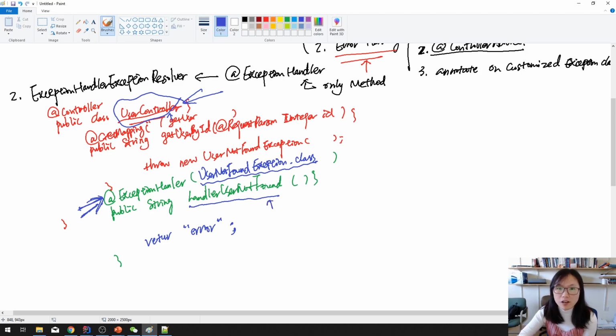It is only for a particular controller. So the question you might have now is, if I want to handle exceptions globally, like IOException, or you have a general exception catch method, I don't want it to be for a particular user, I want it to be global. What should you do?